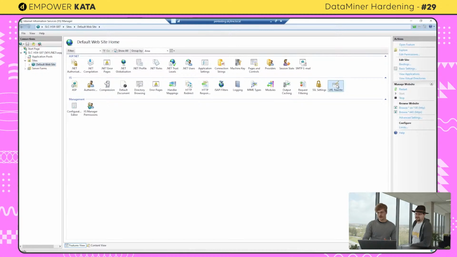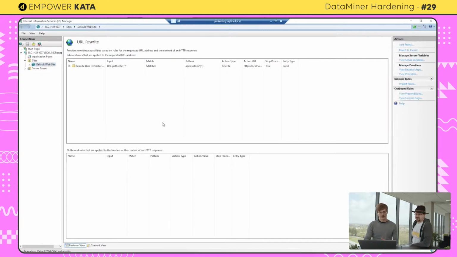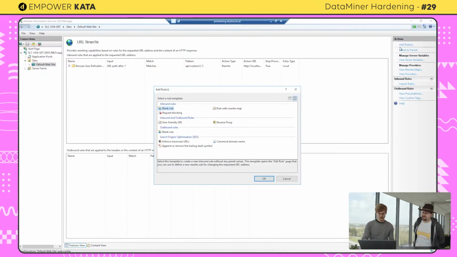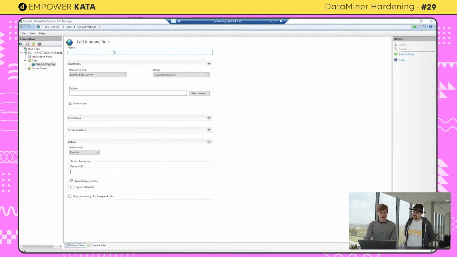And we go to the URL rewrite. In here you can see there is already a rewrite rule available for user-definable APIs, but we want to add a new rule, a generic one, HTTP to HTTPS. So we choose an inbound rule, a blank one specifically. And we just call it HTTPS redirect.